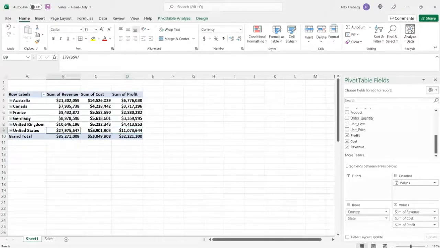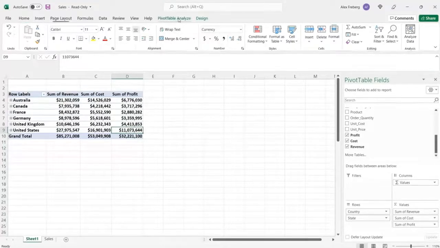Now, you might look at this and say, well, I can glance at it and know that this profit is correct based off these two numbers. But we can do a calculated field. If you remember what calculated fields are, that's something from Tableau, basically the exact same thing. And so we can create an additional column right here that is a calculated field that can add and subtract these things to make sure that our numbers are adding up correctly. So let's do that really quickly.